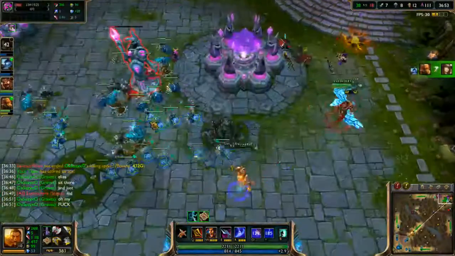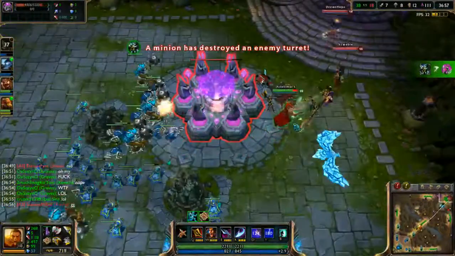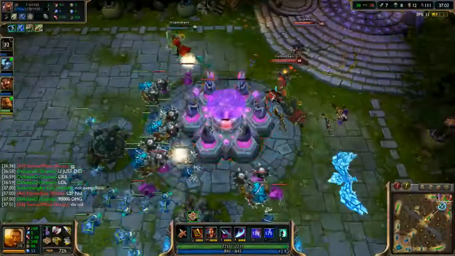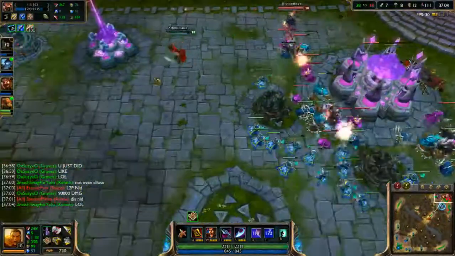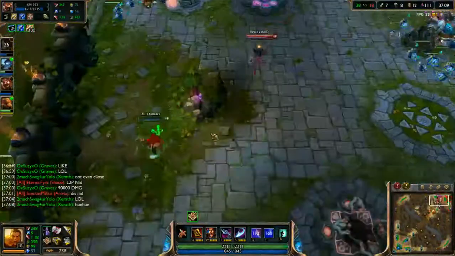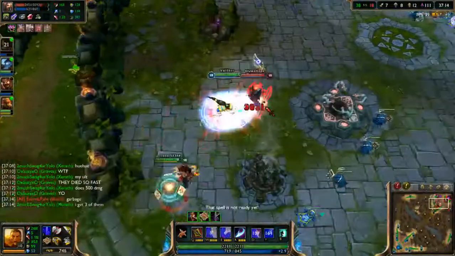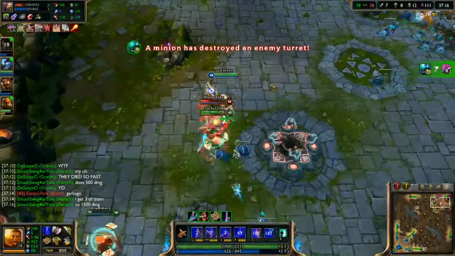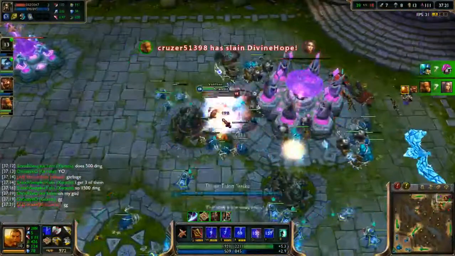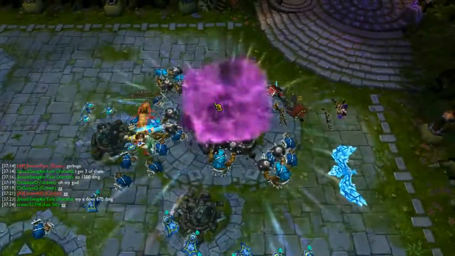So their last tower is going down right now, and the minions are going to finish off the Nexus if the champions don't. So it looks like they're going to take down Gangplank. Or he's going to survive and get out in time. Ooh, run, Gangplank, run! Hey, baby. Oh, I wanted another kill before I died. Or before we won.